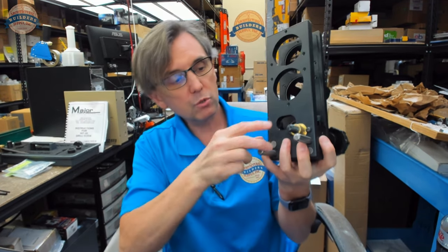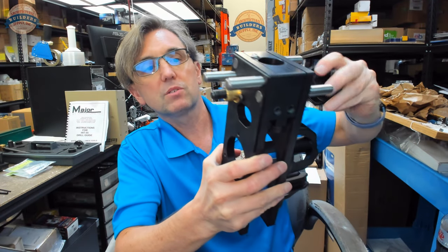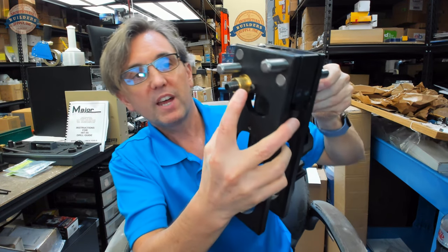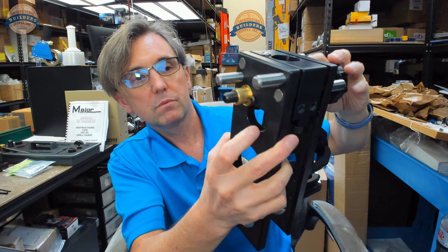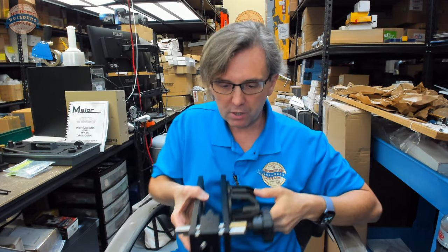So I've loosened those two screws. Now what I can do is, when I manipulate this handle to spread it out, that knurled knob does not move. Okay? So I'm going to spread that out to 1 3/4.